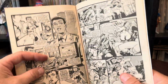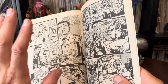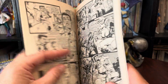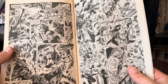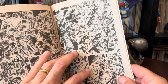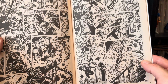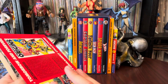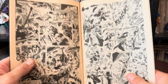I can't put my finger on it. Something about the art seemed like I've seen the same artist working in the 80s, and this art seems to look more 90s, even though it's the same artist. It's funny how the total look of comics moves all at once sometimes. And that's kind of cool, if you look at it like all these artists back then would draw it and it all looked this way, and then it would evolve as it goes along.